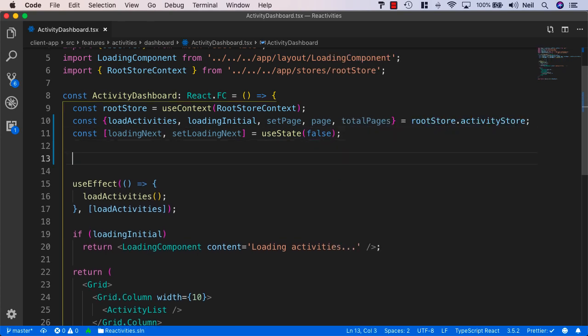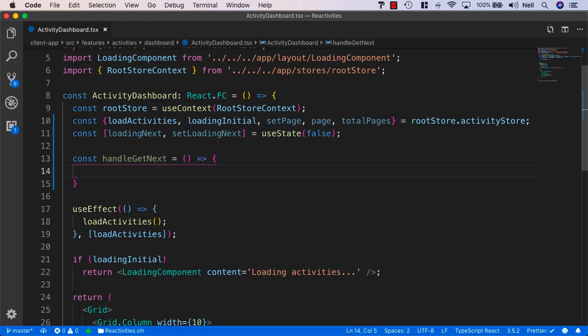And then what we'll do is we'll add a handler so that we can load the next batch of events. We'll add a const handleGetNext, and this will take no parameters. In here, we'll set the loadingNext indicator to true.